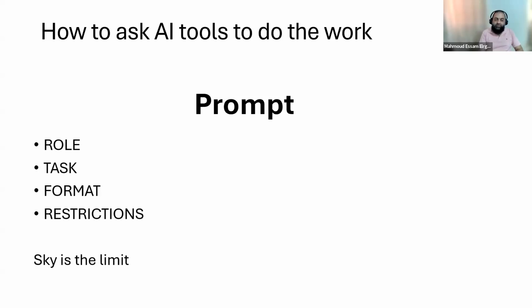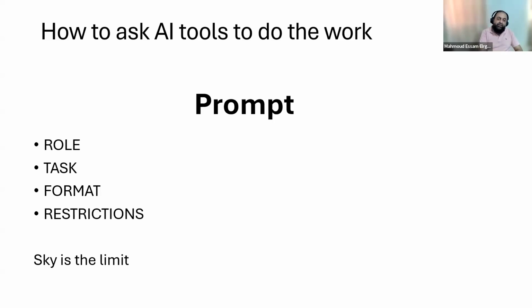So if you are asking ChatGPT, you will start with, as a researcher, for example, or as a data analyst, if you want to ask ChatGPT something about data analysis, or as a reviewer, if you are reviewing a paper, or, for example, if you want ChatGPT to make an OSCE case, as an OSCE examiner. So you start with deciding for ChatGPT, or for the tool that we are going to use, what is its role.